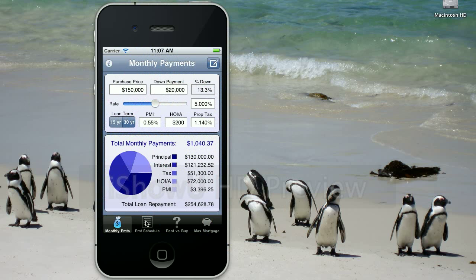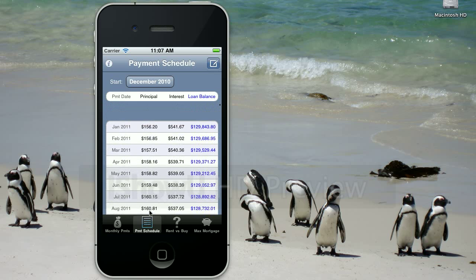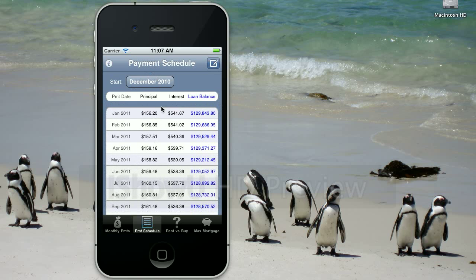Now you can see your monthly payment schedule in this section. Here we have over time. You can choose your start date for the mortgage. It defaults to today, but you can of course change that if you plan to start it in March, and then you can see what portion of your monthly payments will go towards the principal and interest.